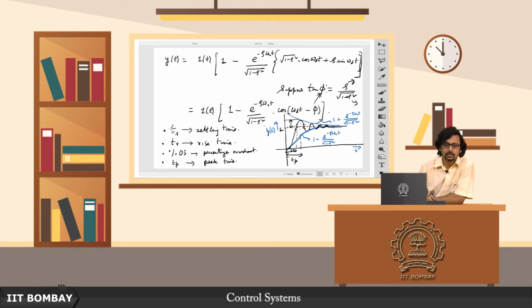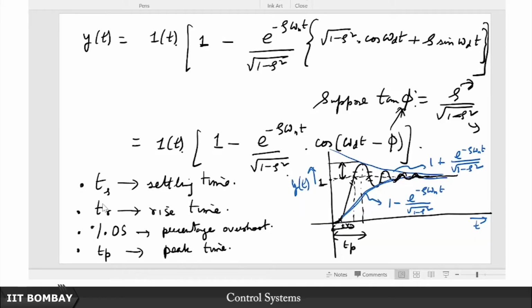To refresh your memory, we discussed performance metrics such as settling time and rise time, with which you are already familiar in view of our discussions on first order systems. But two new performance metrics begin to emerge as soon as you delve into underdamped second order systems, which are the percentage overshoot and the peak time, and these are typical features of the underdamped second order step response. So let us try and derive some of these expressions subject to certain approximations if we can.